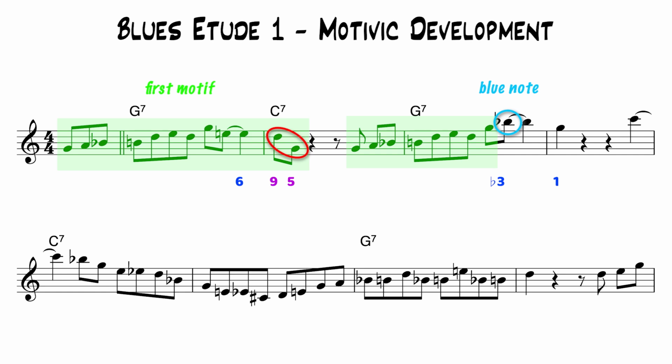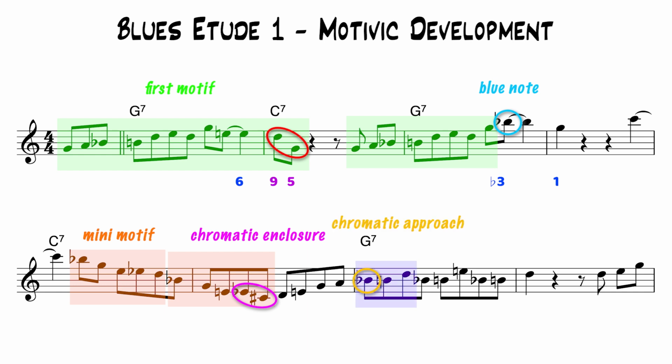This sets up a nice segue into a new melodic figure, which starts on a beat 4 pickup into measure 5 here. Now there's a new mini motif going on here. Starting on this B flat, it walks its way down to the D. And then on the and of 4, we do this exact same set of notes again. But this time, we introduce some variation by creating a chromatic enclosure around the D. We use this as a segue and transition into another motif, which is this 3-note figure here, a chromatic approach into the 3rd and then the 5th. Playing this back-to-back creates this neat syncopation, and this whole phrase is a figure inspired by Lester Young.